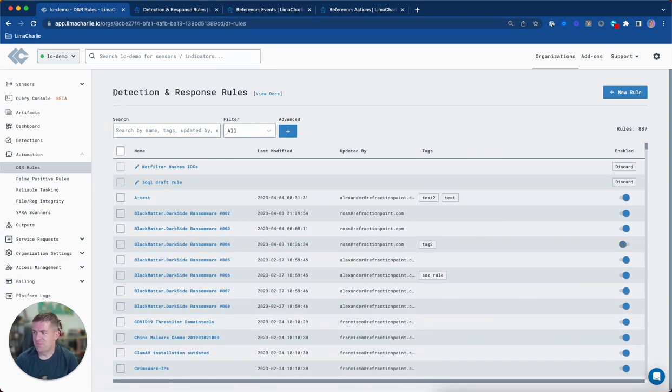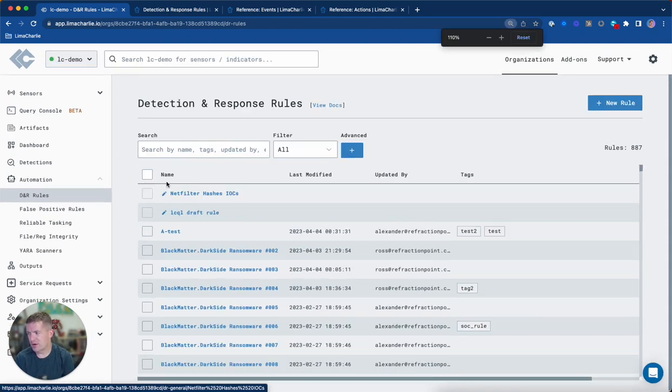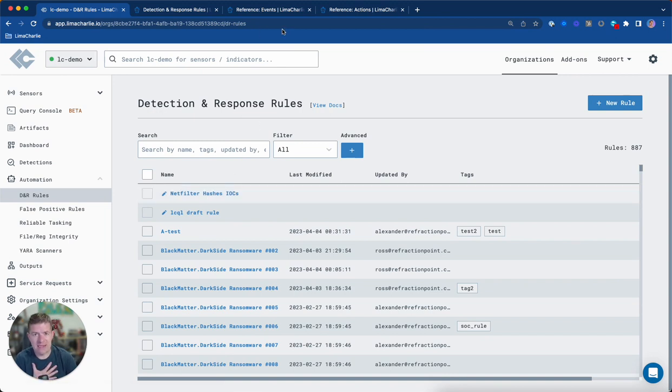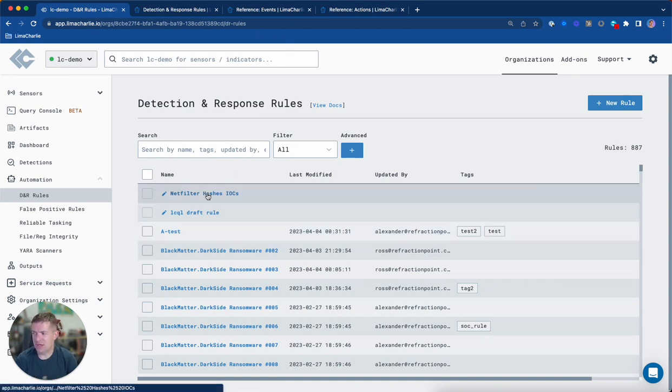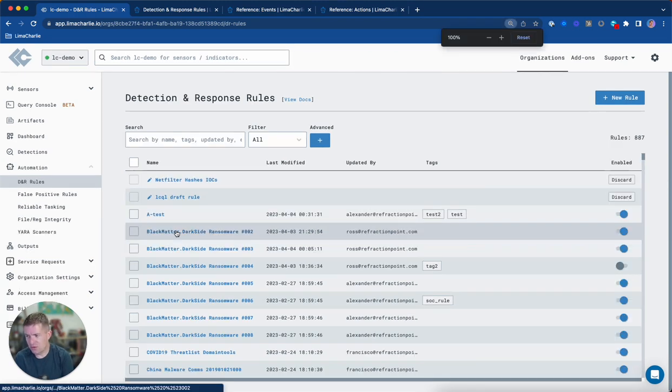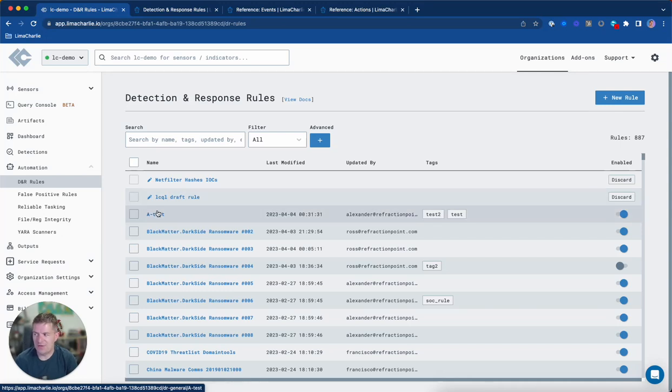But the detection and response rules side over here is my hub. This is where all the different things that are going to be detected inside of my environment are centrally located. Now, there's obviously a couple of different things to be aware of. If I have any draft rules that I've been working on, let me zoom in on this a little bit. If I have any draft rules that I've been working on or things that my team has been building out, they're going to be available here in draft, as I'm sure you can see. Any rules that are currently written or have been published, being the key word there, rules that have been published are going to be represented without the draft notation, if you will.